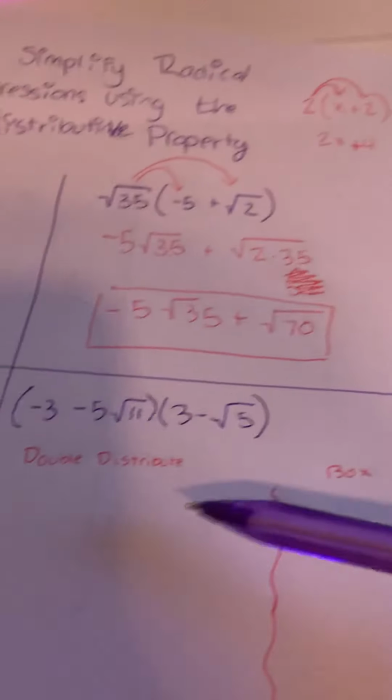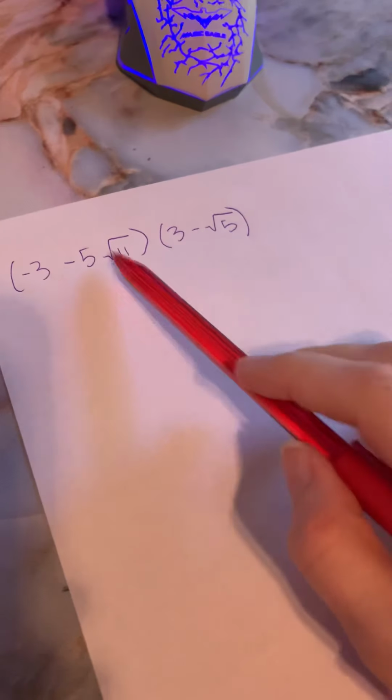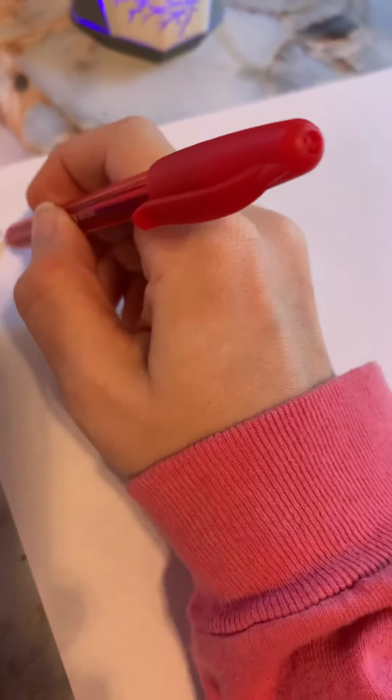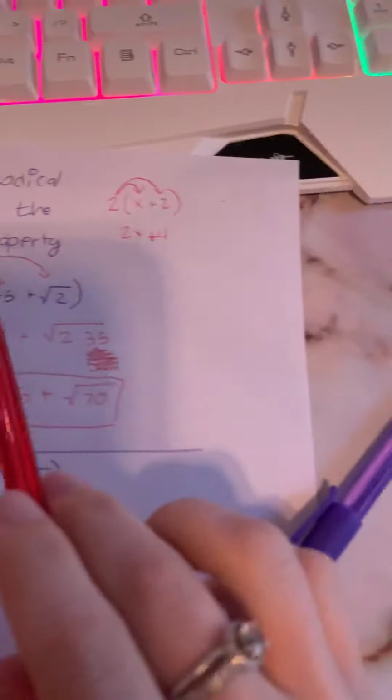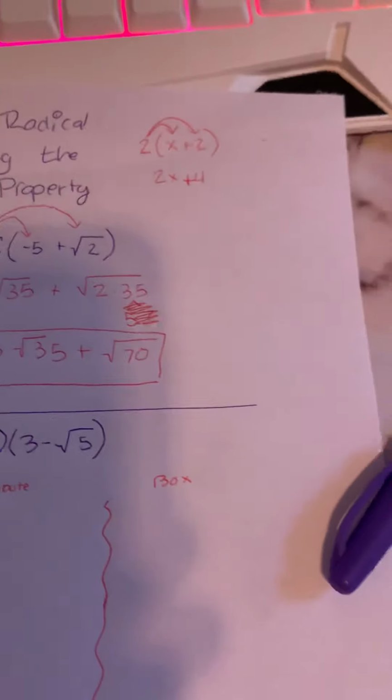So, we did these ones before, so now we're going to do this kind. I rewrote it because I did something I didn't want to. What we're doing here is we've got two parentheses. Each parenthesis has two different things in it. So what we're going to do is split this into two, so basically we're going to do two of these at one time.